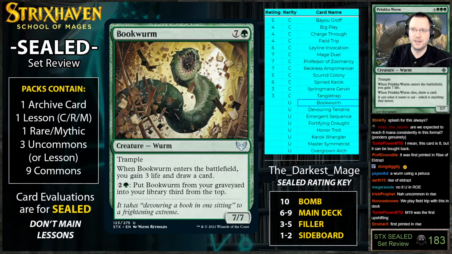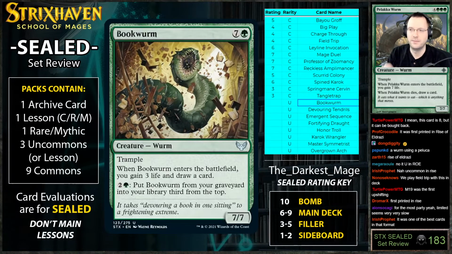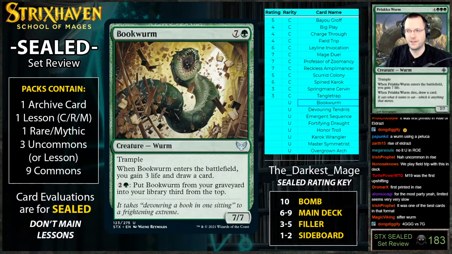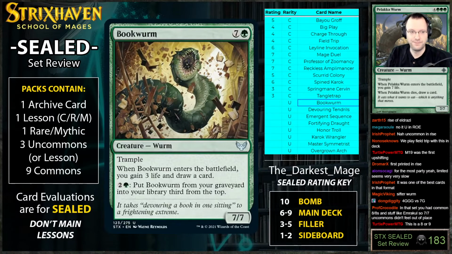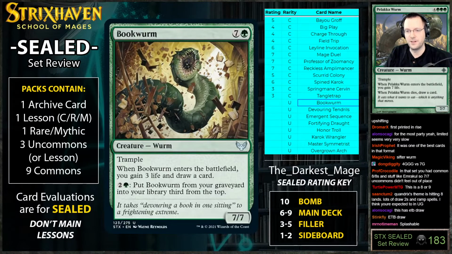Yeah, this was a bomb. This was a 9 out of 10. This is almost a 10 out of 10. This does cost 1 more. This Sifter Worm is much worse than this. Sifter Worm sucks compared to this. You're talking about the Scry 3, reveal the top card. It is splashable. Yep, you're going to be 3 colors. You're going to play this. ETB draw as well.